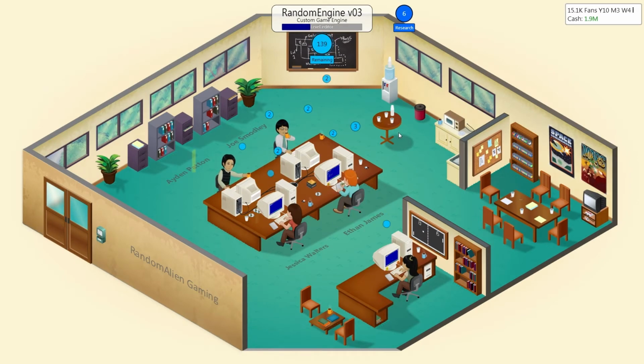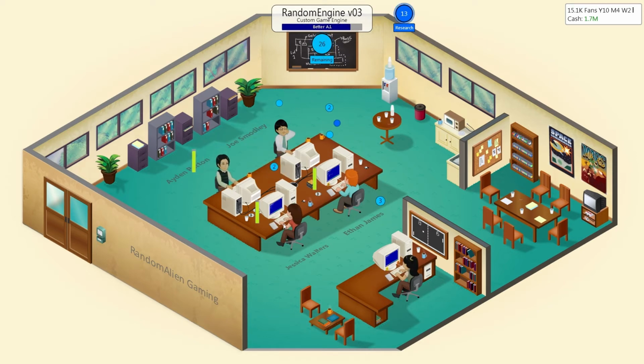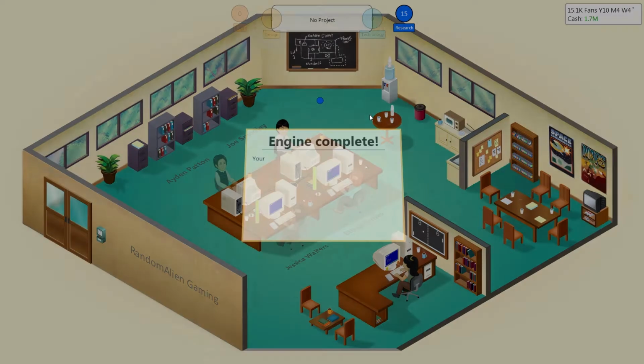Research points are slowly starting to build up. Oh, people are starting to need holidays. So let's wait until this is a little bit more done. Now let's start sending people on holiday. Vacation, vacation, vacation. There we go.